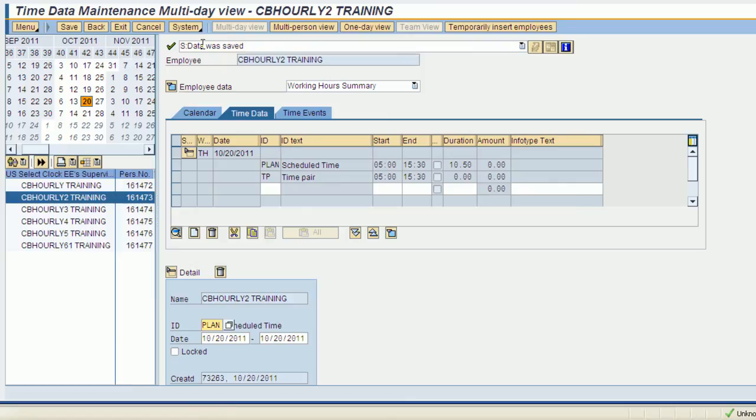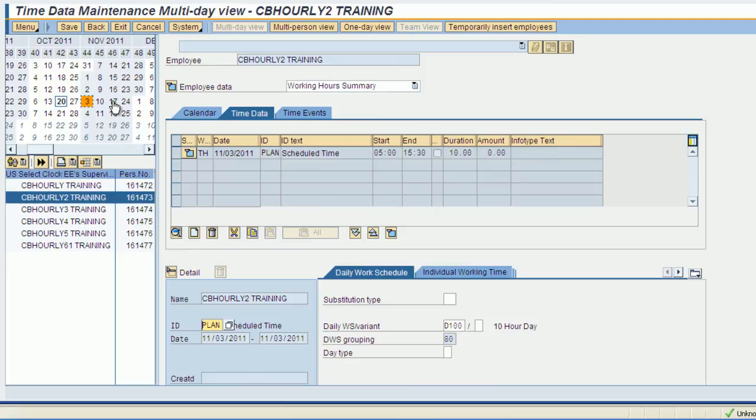Okay, let's move on to our next scenario. Say I have an employee who comes to my office and says, hey, next Wednesday the 3rd or Thursday the 3rd, I'm going to be absent. I have jury duty. And I want to go ahead and enter that in here and be proactive about it. So I can come in here for this employee, make sure obviously you have the right employee selected, click on November 3rd. Okay, once November 3rd comes up, I can go ahead and close this details section.